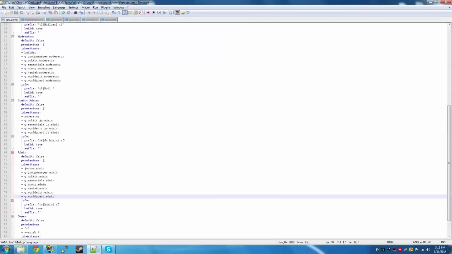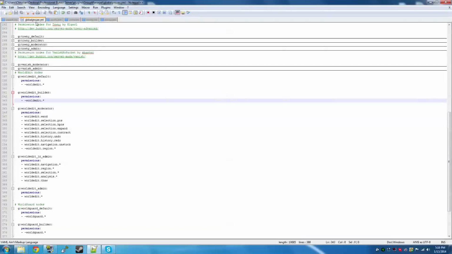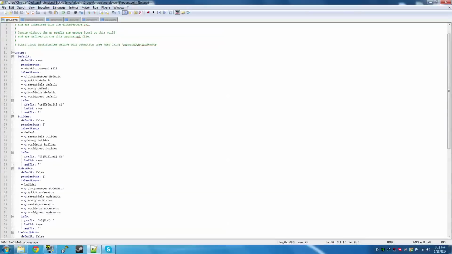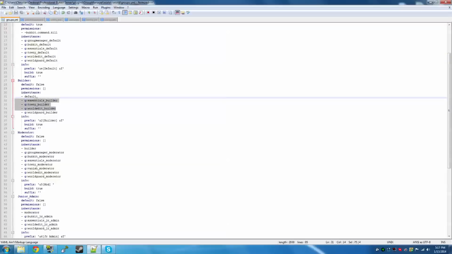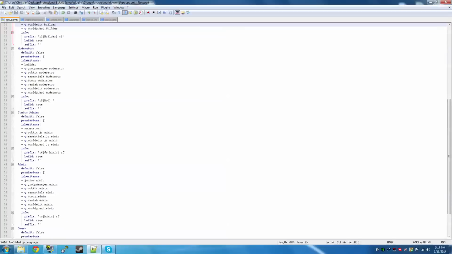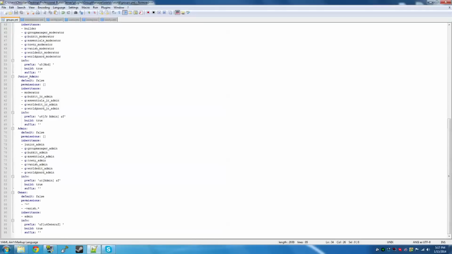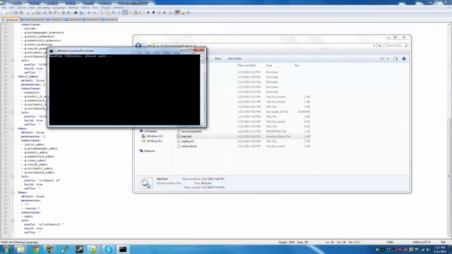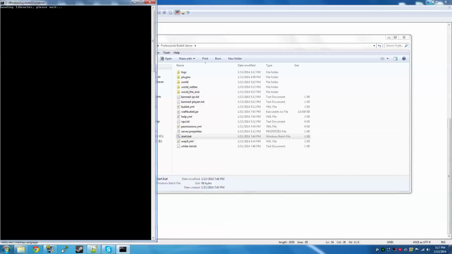And then here I forgot to put my global groups in here. So these were not connected in any way to this, which is where basically it reads from the server. So if you named it like I did, under default, you need to put group: WorldEdit_default and group: WorldGuard_default, and all that to the corresponding groups here. So same for builder, moderator, junior admin, and then admin here. So now if I run my server, it should all be working, and I'm gonna run Minecraft as well.